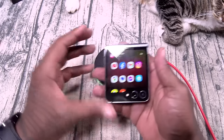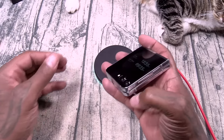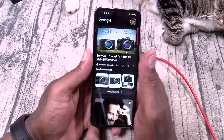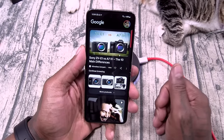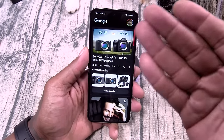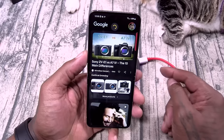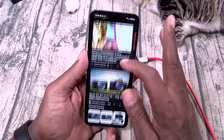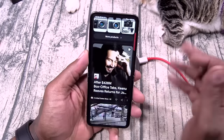Now the first thing I like to do when I wake up, though, is I like to hit Google. So I unfold it. Now I don't have to unfold it like a sucker. I can just do my flip like that, bong, you know what I'm saying? Take it over to Google. Now, I've been looking for a new camera right here, so I've been doing a lot of Sony A7 looking for comparison videos. So that's what Google is recommending me. If y'all into cameras, let me know which one should I get, the ZV-E1 or the A7. I hit my man Tight Shirt Terry up. I think he told me to get the ZV-E1. But we'll see what it is, though.